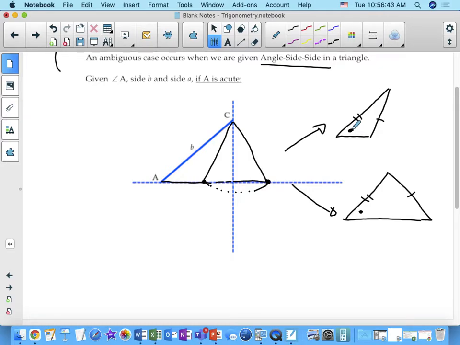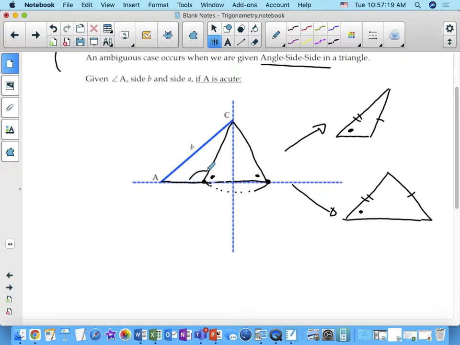Now, really, the reason that this happens is the fact that sine is positive in quadrant 1 and quadrant 2, right? And so what you may notice within this drawing is that we have this sort of isosceles triangle. And so this angle and this angle are the same. And so these two add up to 180. Right? And so the sine of this angle will be the same as the sine of this angle because they have the same reference angle. That's essentially why this occurs.